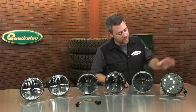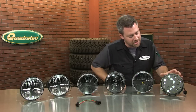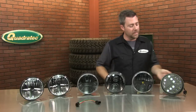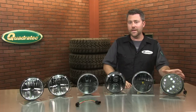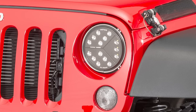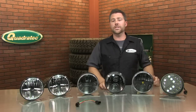So to wrap up our group of LED headlights, we have the Putco Luminex LED headlight, which is a drastically different design than the rest we have on the table. Putco is using a forward-facing LED design that you're probably familiar with seeing in things like LED light bars. They've actually set 15 individual LEDs into a solid piece of aluminum as the housing, and each of these individual LEDs is angled slightly differently to give you the proper beam spread out on the road. It's a super thin profile, which is great for guys running custom rock buggies where space is at a premium and easy mounting matters. It mounts in all the same housings, so it'll drop right in whether you've got a TJ, a CJ, or a brand new JK Wrangler — uses the H4 plug on the back and also comes with the H4 to H13 adapter. It's a plug-and-play light and just a radically different look to really set you apart from the rest of the crowd.